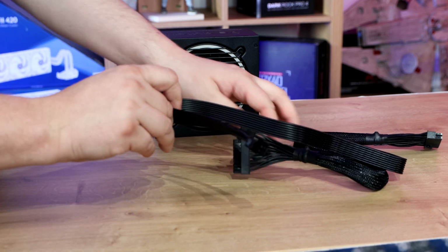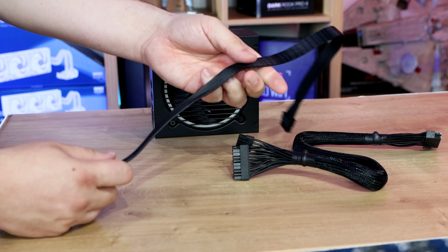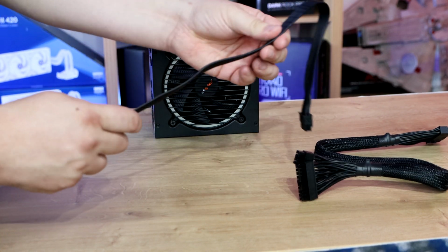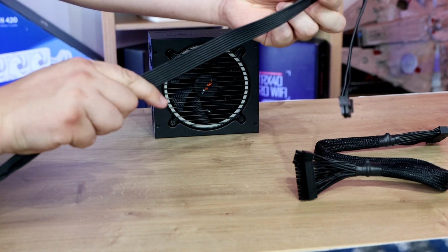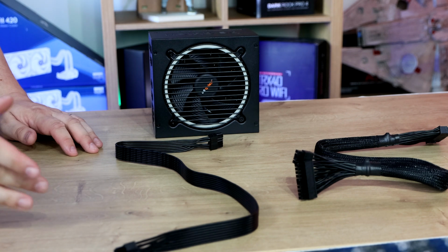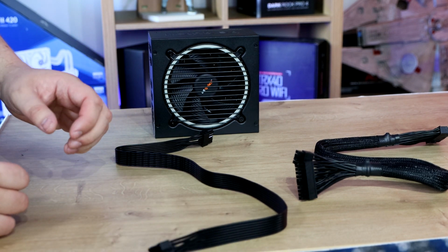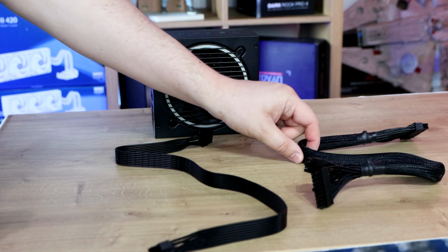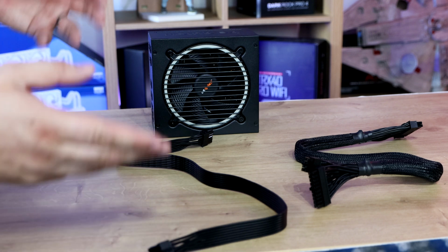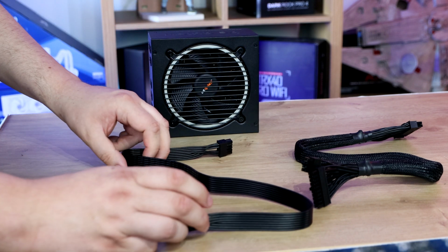The other cables, for example, like this 8-pin CPU cable, is what they call a flat black cable. It's called flat black because, well, the cable is flat, as you can see there, and it's black. The basics to it is it's easy for routing around your case, so it's not going to be like a big thick cable like this one here, so it's not going to be difficult for you doing cable tidying and routing and stuff like that, so it's going to make it look nice and neat, so that's pretty good.